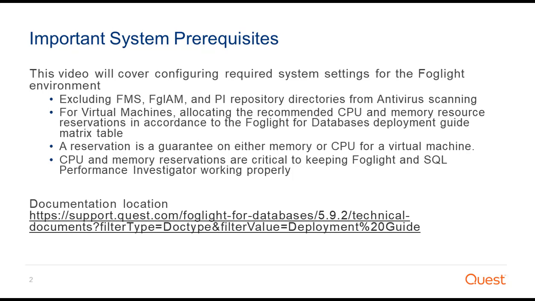A reservation is a guarantee on either memory or CPU for a virtual machine. Because of how Foglight functions, CPU and memory reservations are critical to keeping Foglight and SQL PI working properly. The omission of these recommendations can have serious performance implications within the functionality of the Foglight software and associated database repositories.